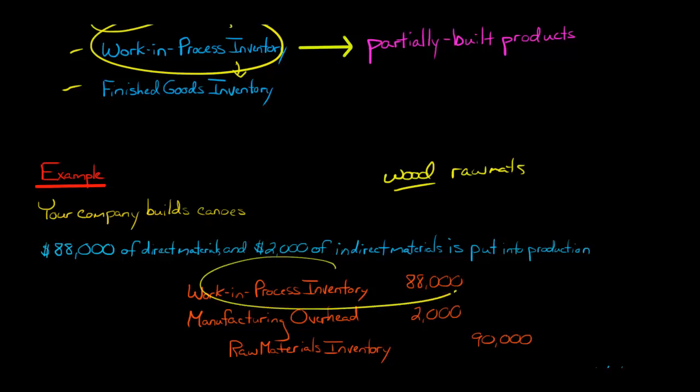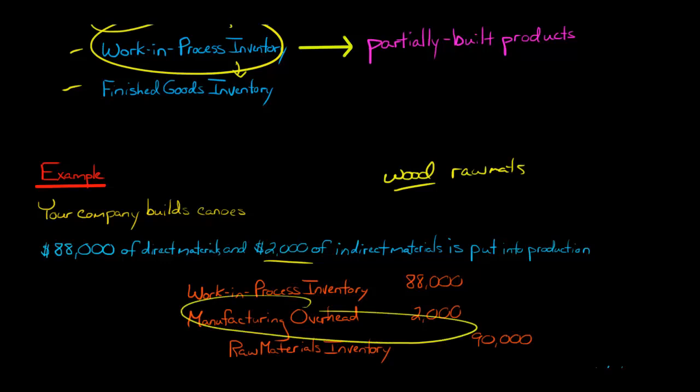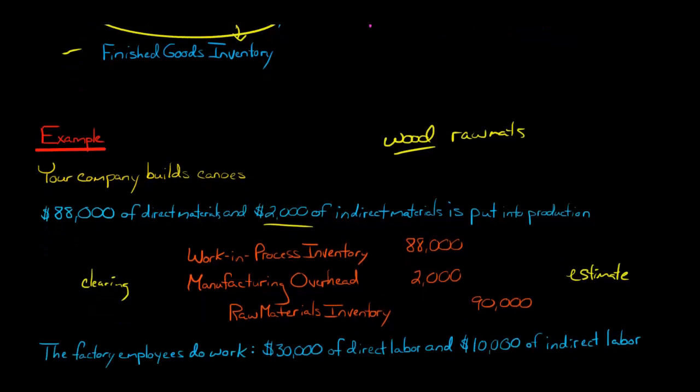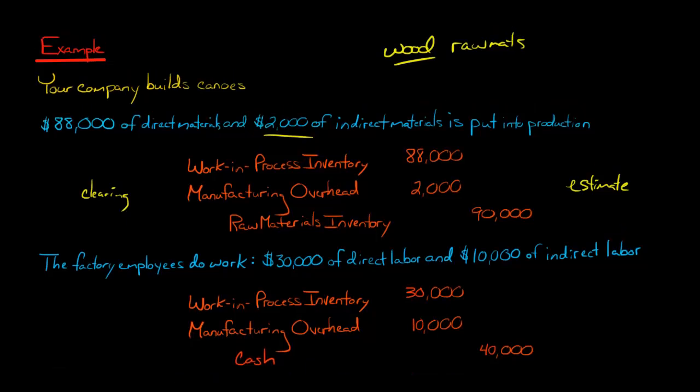The reason is we debit WIP for the 88 because that's the amount of direct materials, but the indirect materials are actually manufacturing overhead. So this is the actual manufacturing overhead, and so we debit manufacturing overhead. This is what's called a clearing account. And we're going to keep track of our actual manufacturing overhead because later we're going to compare it to the applied amount of manufacturing overhead. That's the estimated amount. We actually make an estimate at the beginning of the period of what manufacturing overhead will be. So here we're tracking the actual amount and we'll later compare that to the estimated amount. We'll have to make an adjustment, and we'll talk about all that in future videos, under and over applied overhead. But for right now, let's just focus on what's happening with WIP.